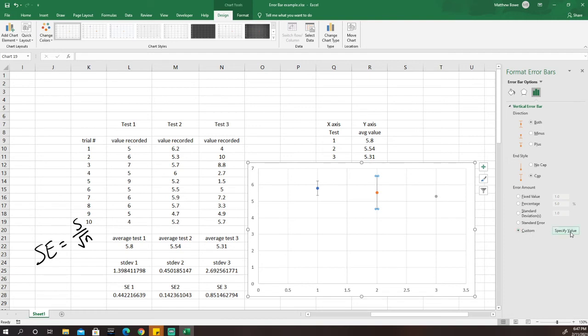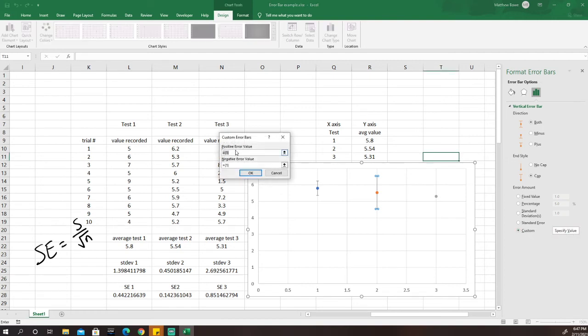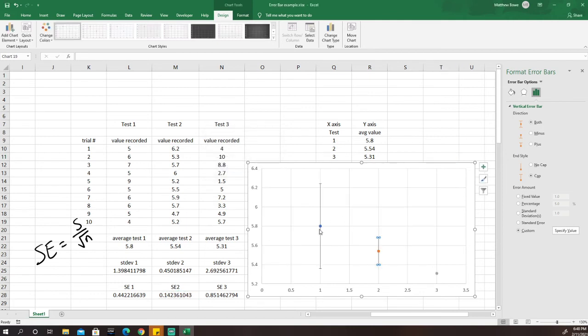Custom. We're going to specify that we want an error of, click on the arrow, we want that error going up, and we want that error going down. Okay, that shrunk it down quite a bit. Okay, so that's better data than that first test.